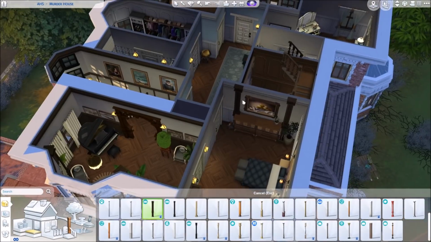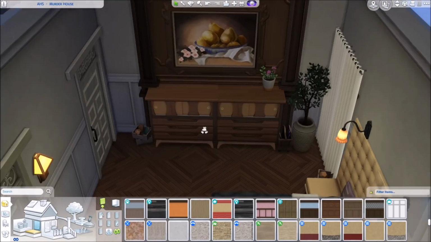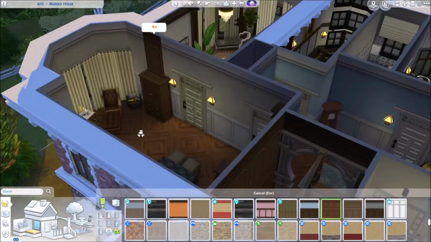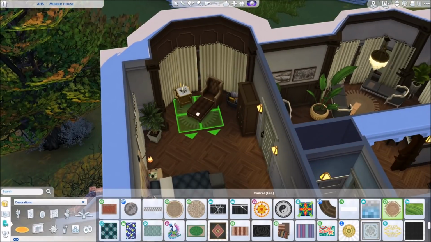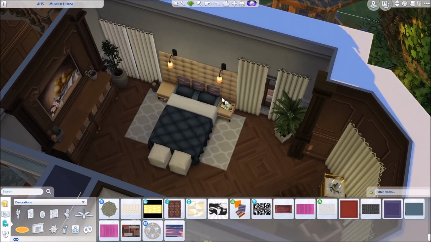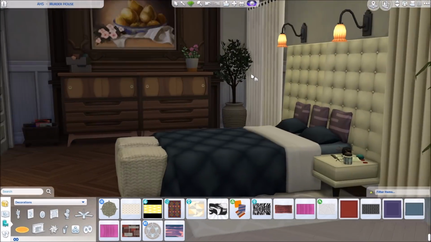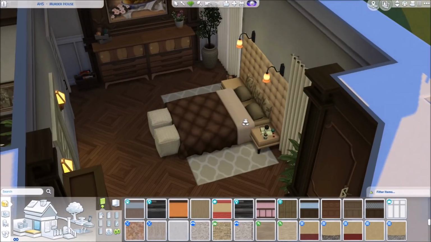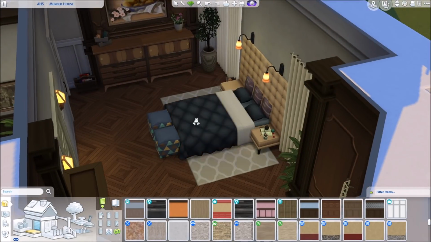I just try to experiment a little bit with how I would furnish that and how it also makes sense maybe with Sims playing there. Keep in mind, I could never super clutter everything, because then Sims tend to not be able to reach all of the objects they have to use, so it would be a bummer if they can't use the huge bed in a bedroom, for example.